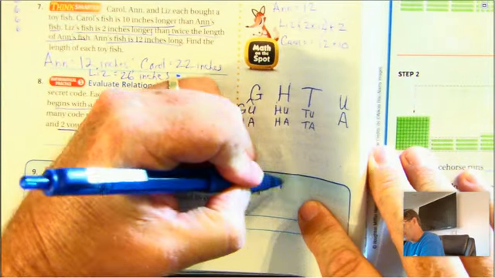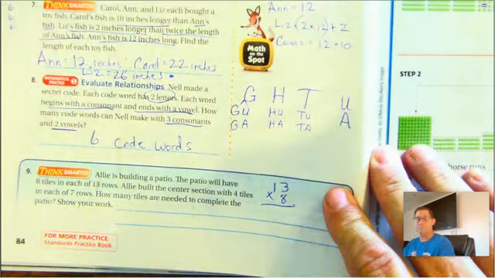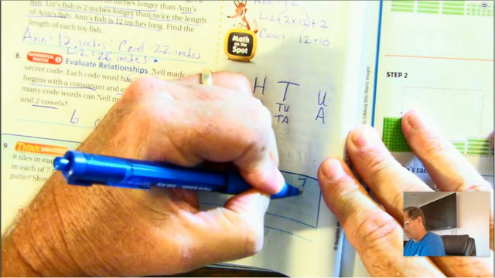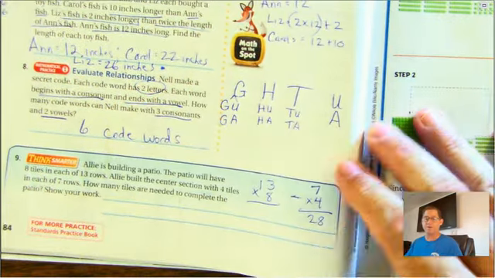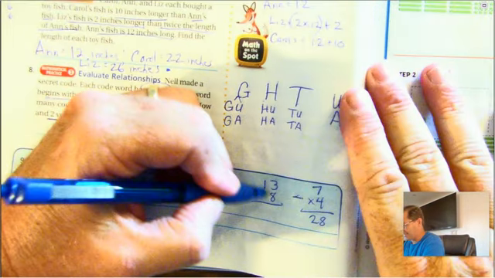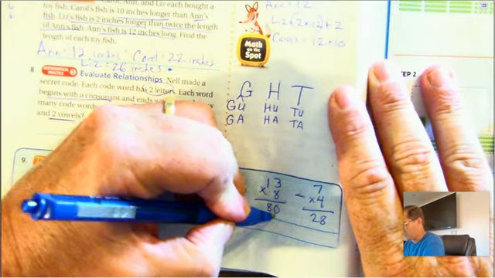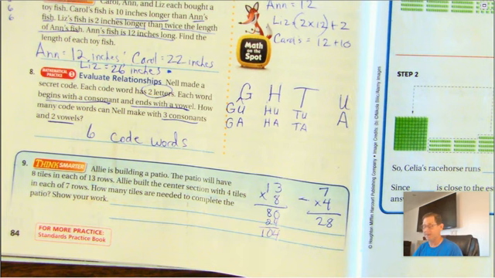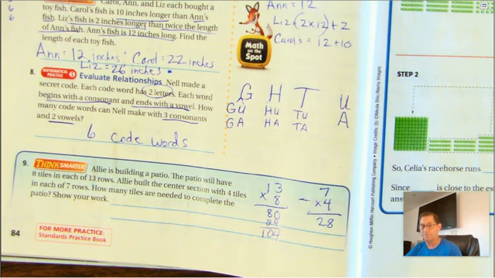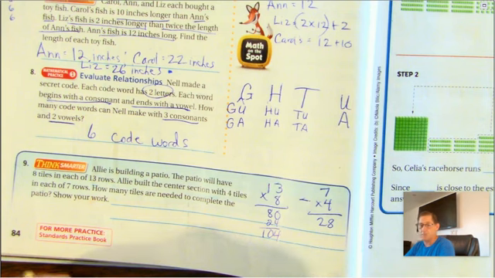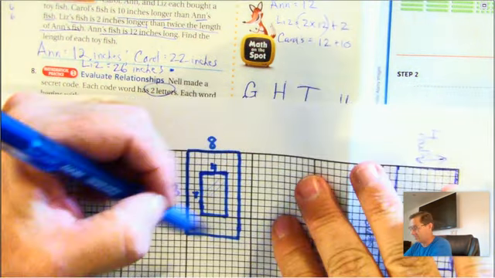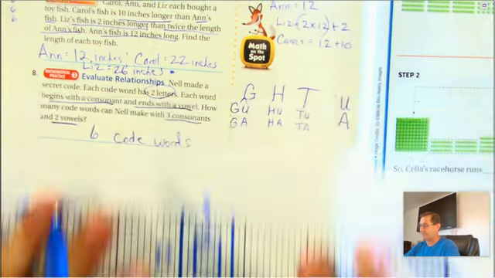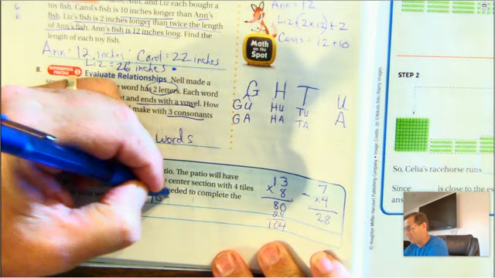So 13 times 8 minus what's already been used. She's already used 7 rows of 4, so she's already used 28 tiles. 8 times 10 is 80. 8 times 3 is 24. She needs to use 104 tiles to complete the whole job. 13 rows of 8 would be 104. We already used 28 tiles. In our drawing, that would be this middle section, 7 times 4. So how much is going around it? We can find that by subtracting. So 104, take away 28.